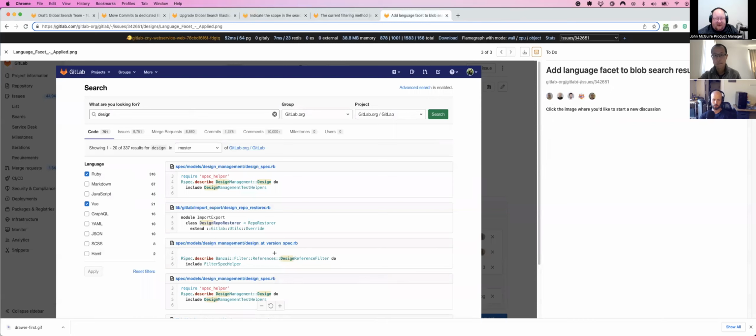And then finally, this is something that I know we have been talking about for a long time, and I am extremely excited about. We are going to start the work on our first true facet that's coming from our Elasticsearch, our advanced search integration. And the first one we're looking at is the programming language when you're doing code search. So this will not be delivered in 15.1, but we're going to be starting the backend work to enable this so that then we can go and do the front end work to have this available.